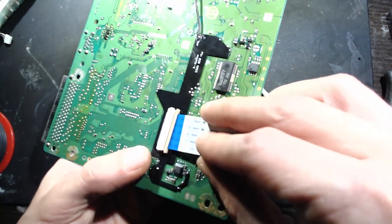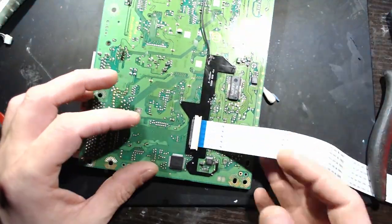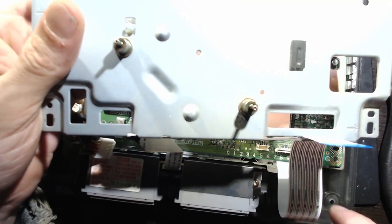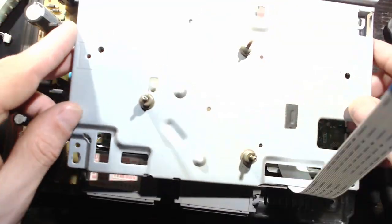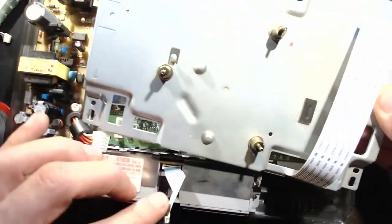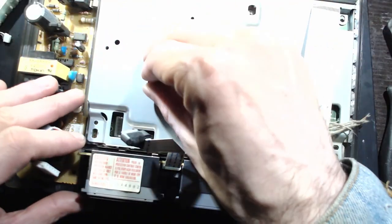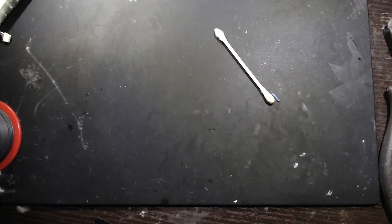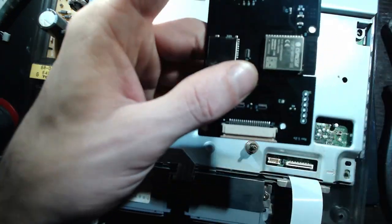We hook up the ribbon cable to the new PCB. And that guy goes in that little slot there by where the disk drive used to plug in. The cable fits in there perfectly. And you just line everything up and screw it on in. And take the Xstation, plug her up.